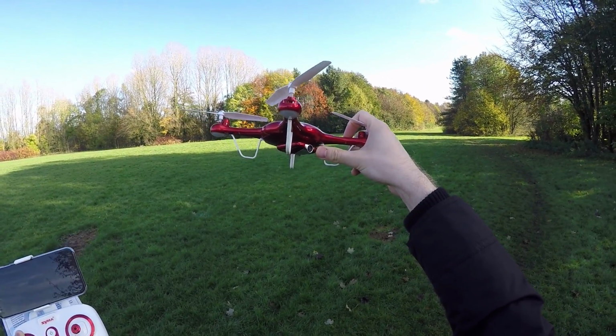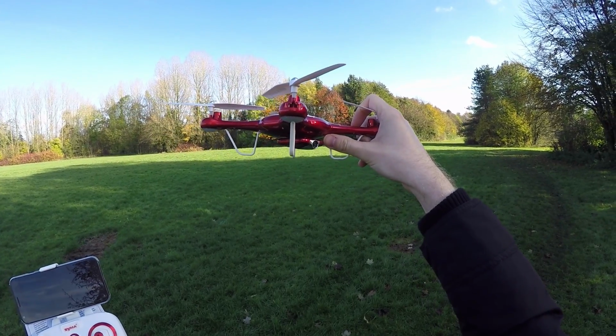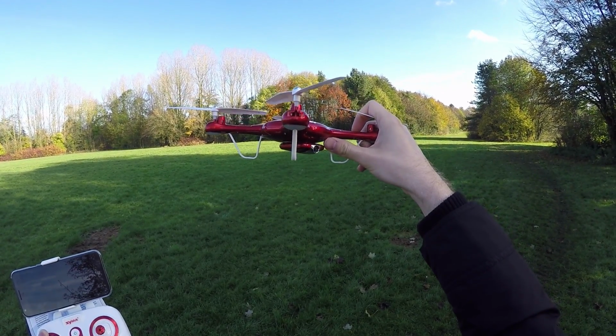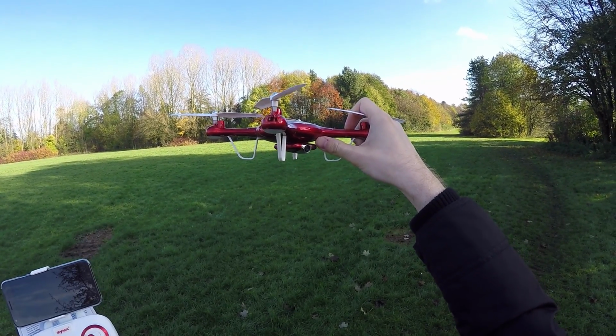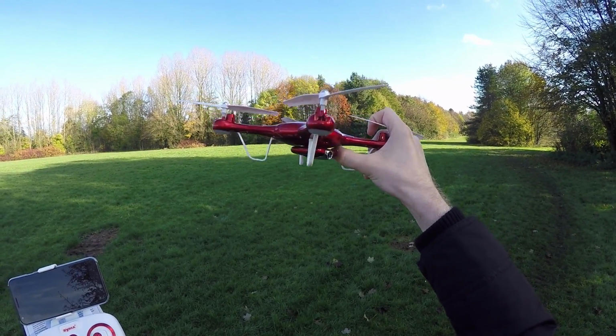So it's a 720p camera. It looks to be a pinhole camera. Now, I was never impressed with the camera on the Syma models. That was just my own opinion. So I'm interested to see if they have improved that.